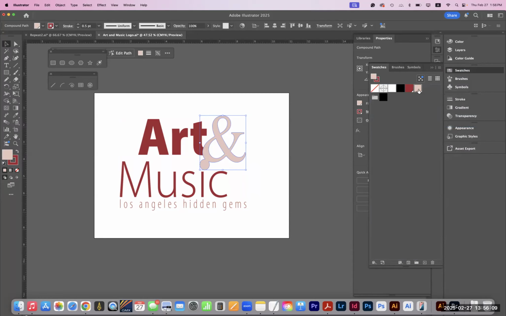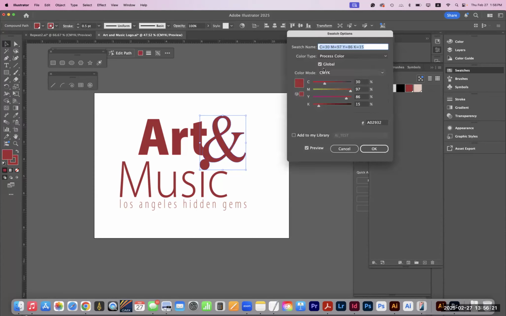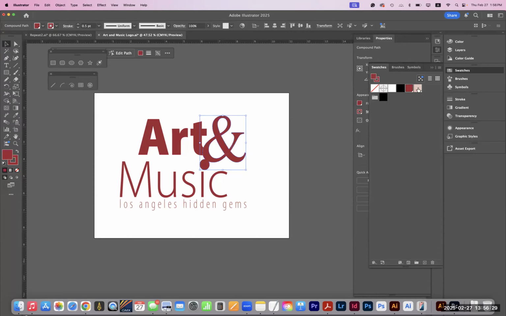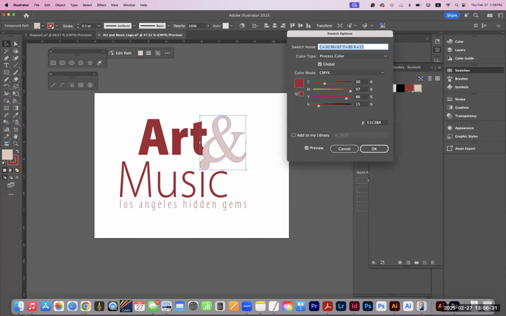And what does it mean? I basically used one color on this logo, and it is this magenta, and it's called global color in Illustrator. If I double click on it, you see it's global color. It will tell me the amount of colors that I used. If I double click on the pink one, I'm going to click and you can see it's the same amount of colors that I have, the same CMYK.